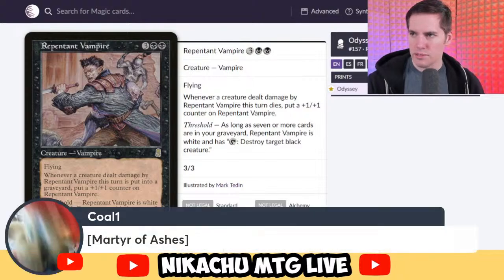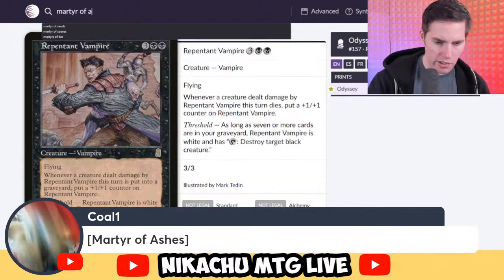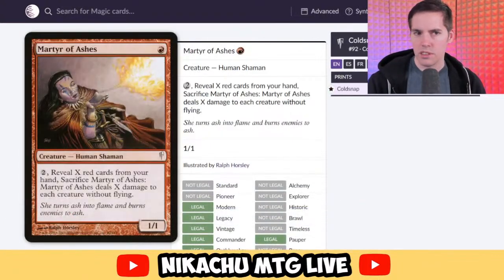Martyr of Ashes. A red 1/1 Human Shaman. Pay 2, reveal X red cards from your hand. Sacrifice Martyr of Ashes to deal X damage to each creature without flying. Ooh. Reveal X red cards.